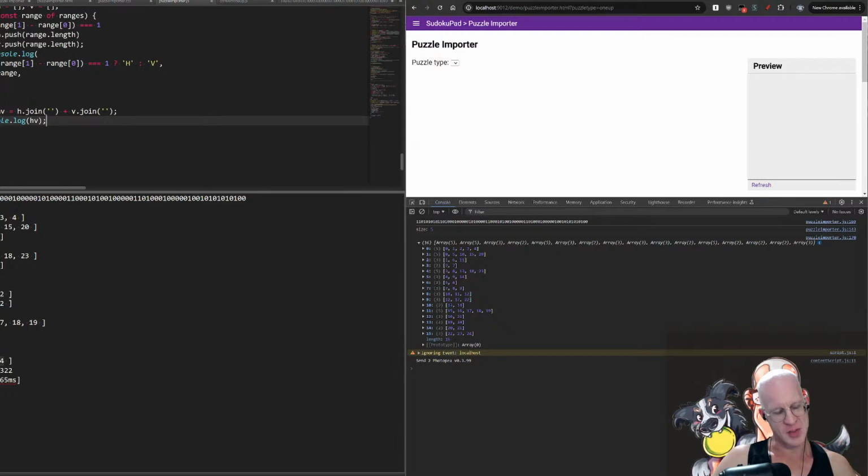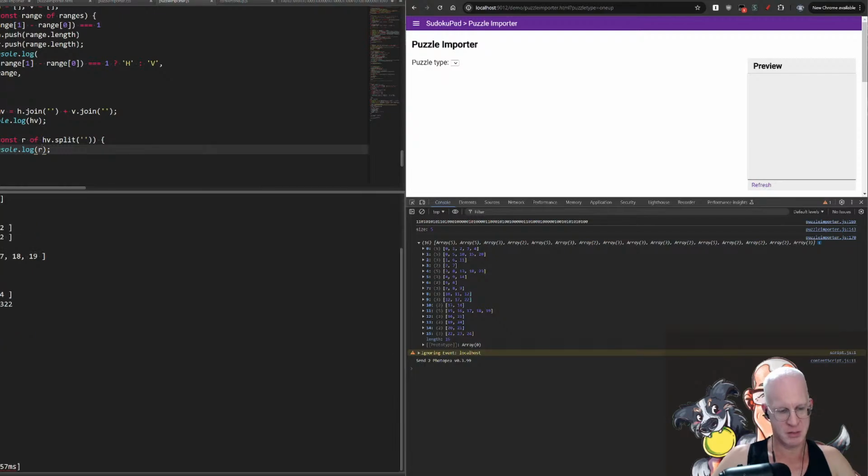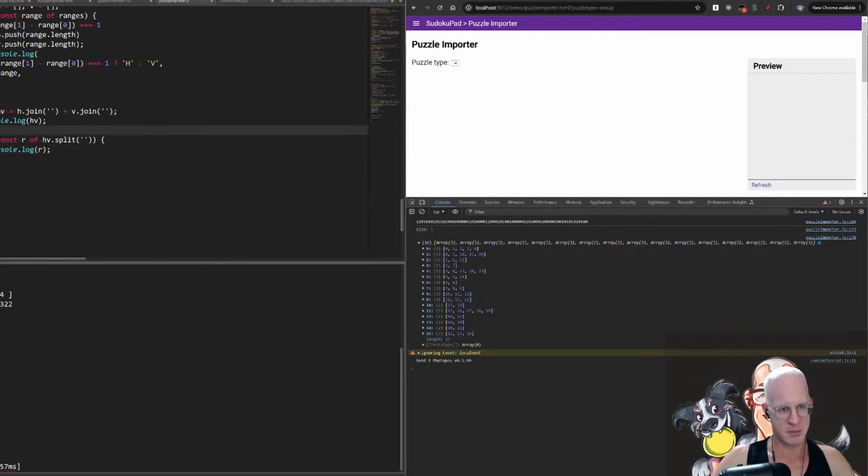Yeah. Okay, so we can start from the front. All right, so we'll do something like this. For r of that dot split, right? So each of these r's is a range, starting at the top left, right?